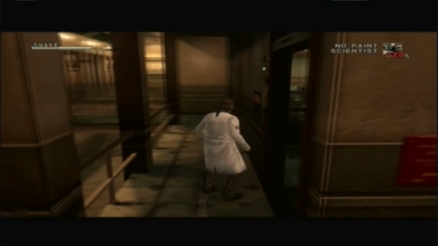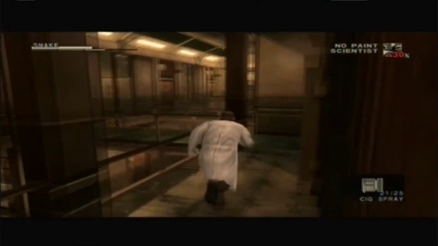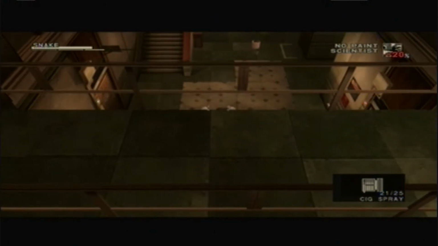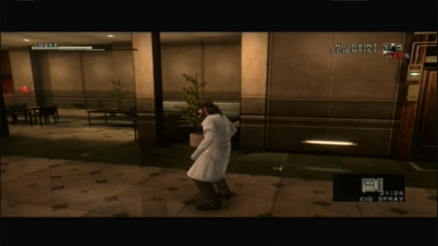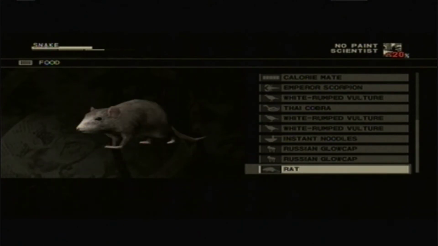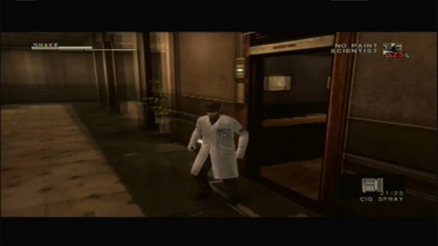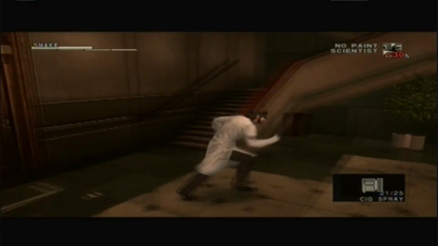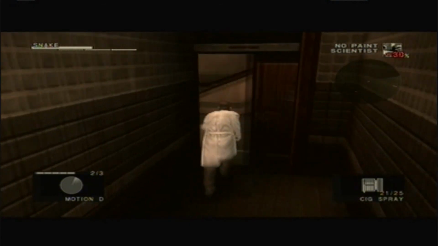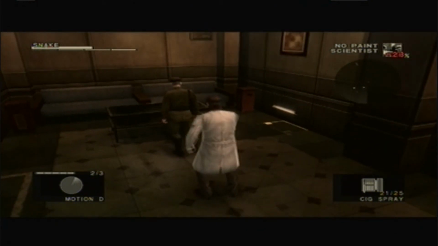Alright, so there's scientists in that room to our right. Like last time, don't let them see your face or else they'll raise an alarm, because I know you don't work here. Drop down here. I'm gonna eat something real quick. I like the mental image of one of the guards coming around that corner and just seeing Snake dressed as a scientist just tearing into a dead rat with his bare teeth.